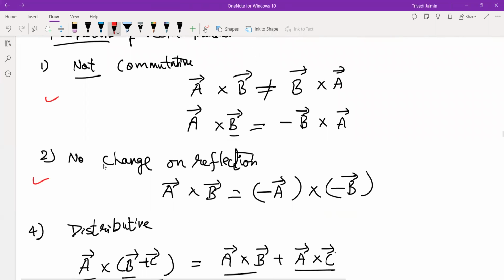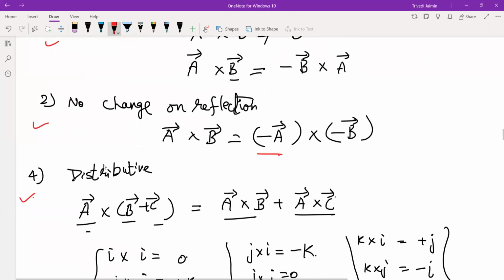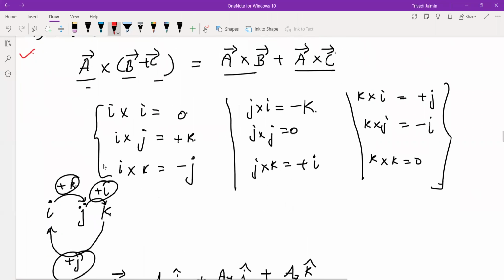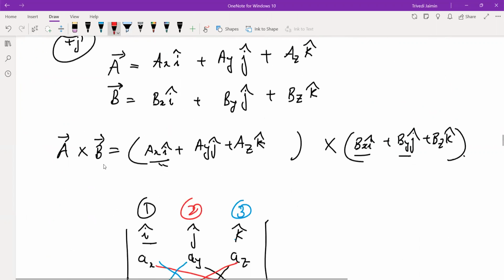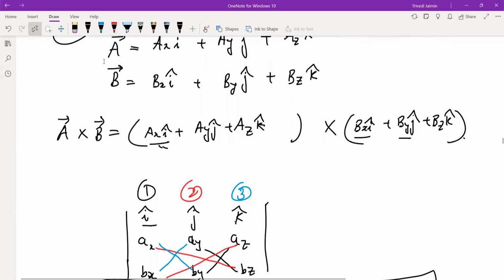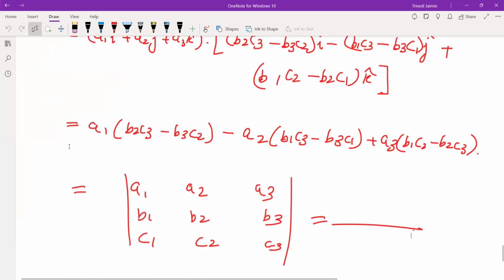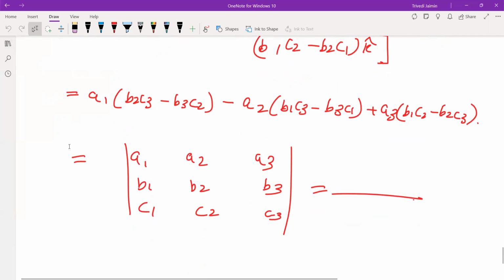Exactly. For vector products they are not commutative; changing the order means A cross B is equal to minus B cross A. Scalar product is similar, just add a third term. This is two terms here, we have done three terms: A dot B cross C. So you solve this here and you will get the answer. Substitute the values and find the determinant. You know how to solve a determinant, right? Yes.